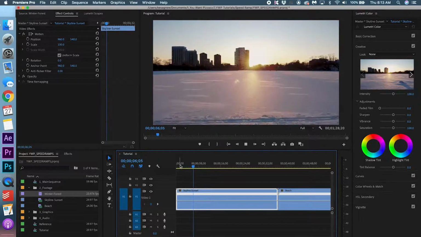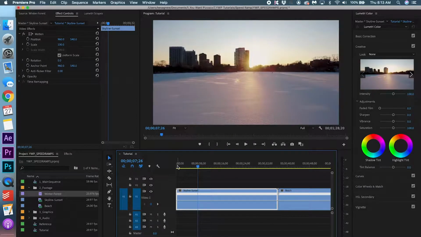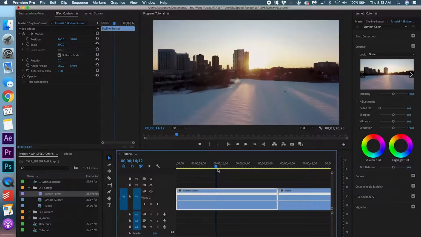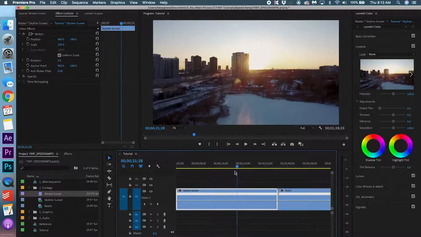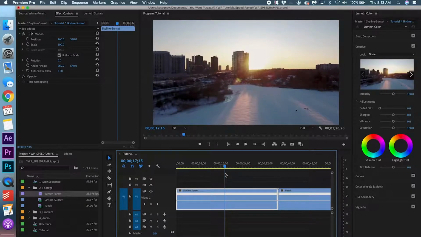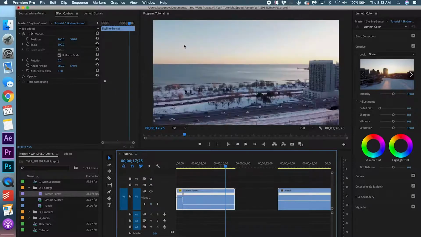So, for this first clip, as you saw in the preview, we are going to start off fast and then slow down. So, I'm going to find a point where I'm happy slowing down. I think here is good. So, I'm going to make a keyframe here. So now, click this bar here and you can raise it up. I'm going to raise it around 700% faster because the bigger the difference, the more drastic and dramatic the speed ramp looks. Okay, let's try this.